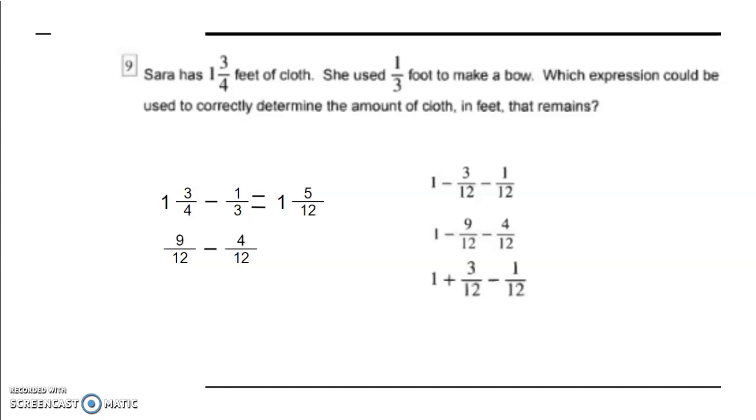Let's see, 1 plus 3/12 minus 1/12. Again, mine does not say anything about 3/12 and 1/12 in it, so I'm going to say that that is still incorrect. But, oh my goodness, you probably skipped to this answer already and don't listen to me anymore. But we have 1 plus 9/12 minus 4/12. So this is our answer because it gives us 1 5/12 as well. If you want to try and work out the other ones to see what they get, you are more than welcome to, but I don't think you're going to get the answer, and you're not going to be very happy with it. So we're moving on to the next one.